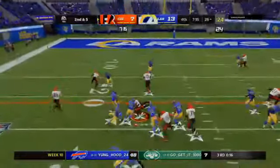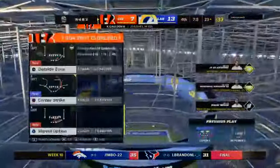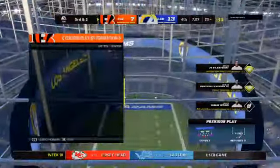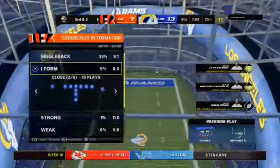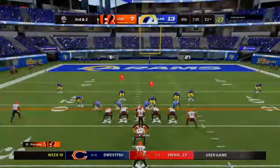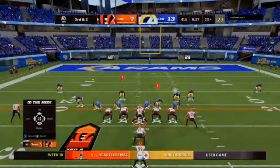Hands it off out of the gun. And he'll be tackled at the 23 after a gain of 3. Well, that call makes sense because they've been throwing it well on this drive, and once again they showed passing formation, showing the shotgun. Then they ran out of it. That's a nice play by them defensively, though, to hold it to a short game. Play number 9 set to come here on the drive on 3rd and 2.